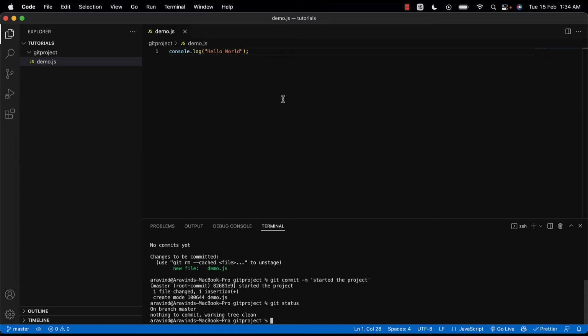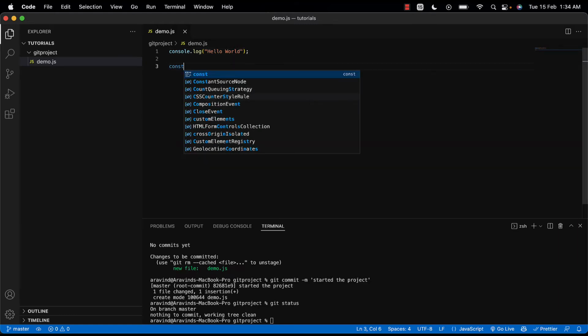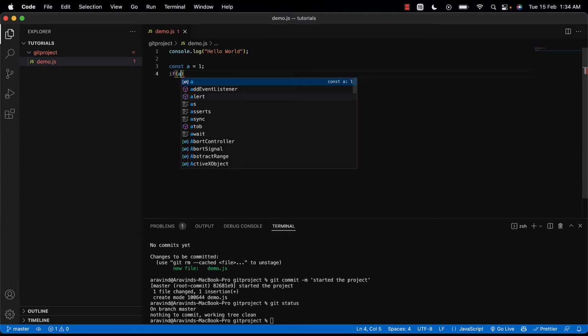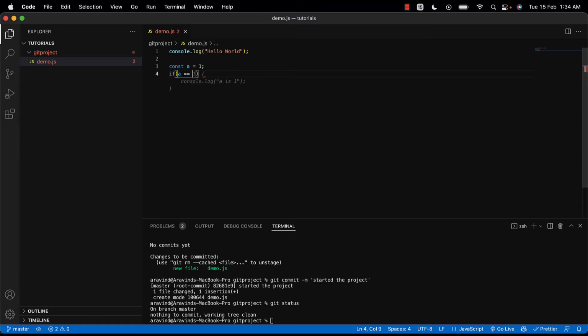Now what we can do is make another change. Let's say const a is equal to 1. I guess the copilot is going to help me a lot. Let's implement a checking condition over here. Let's say if a is equal to 1, console.log a is 1.